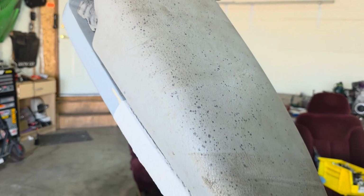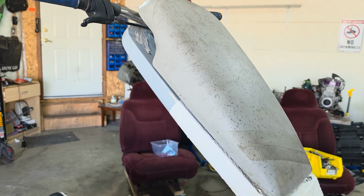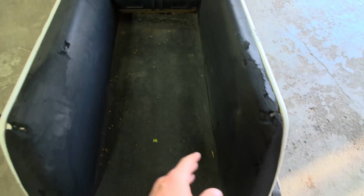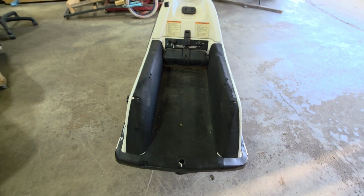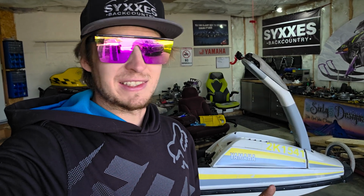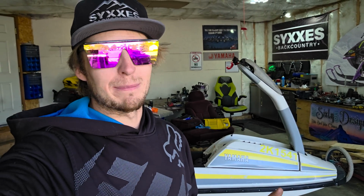Where are you upholstery guys at? How do I get this moldy mildew stuff off the crash pad? Because I feel like any chemical I put on it is going to wreck whatever's left of it right away. We could probably use a little bit of turf on this thing too, but I think she'll be good for the year. Okay, I'm going to track down some parts, get a CDI on order for this thing, and then take it out again right away, because I really want to go ride it, but I can't.